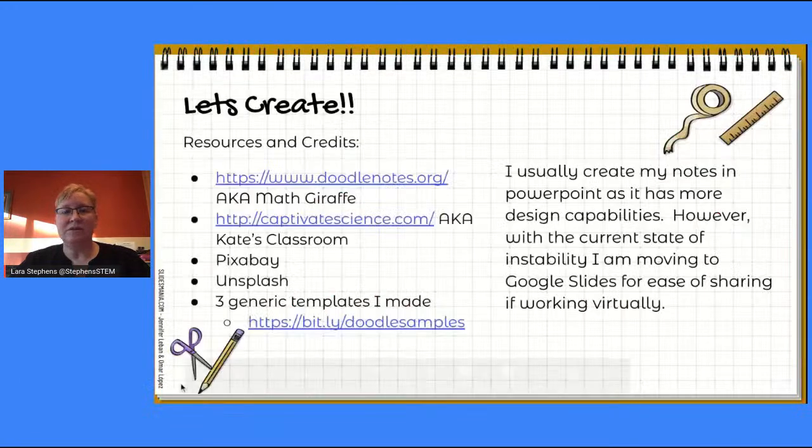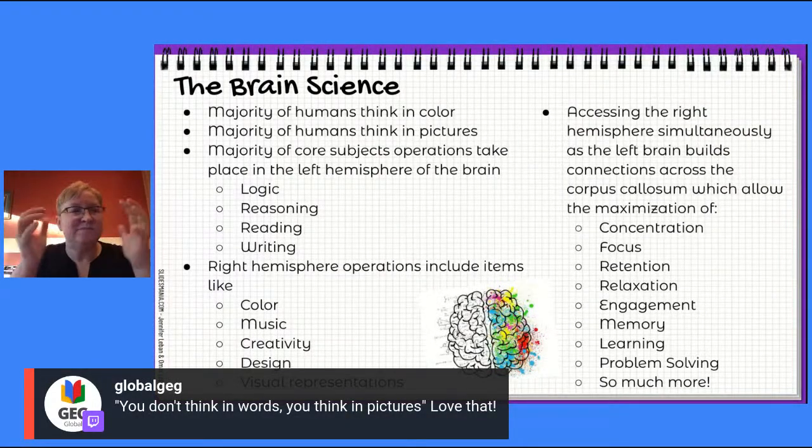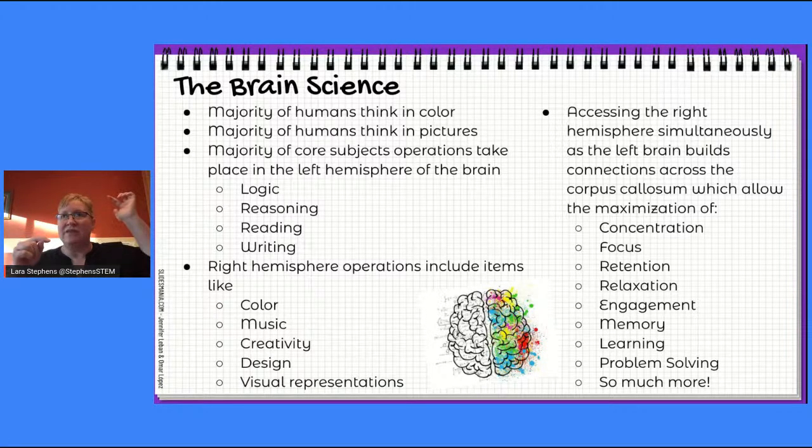And then we start talking about how you can access both hemispheres simultaneously. And that's where the beauty of the doodle notes comes in. And you notice in that middle block between the brains, I've got 2 arrows. Those arrows represent how the right side talks to the left and how the left side talks to the right. And I have them label it. I'm like, that's called your corpus callosum. You don't just have an empty space between the 2 sides of your brain. You actually have brain matter there, and you're going to be building those electrical connections across the corpus callosum. And they write that in.